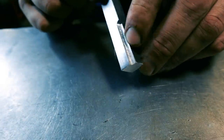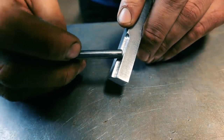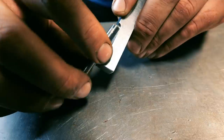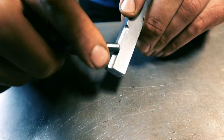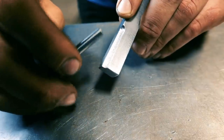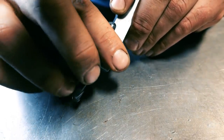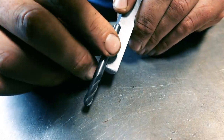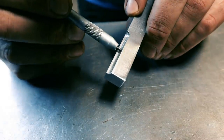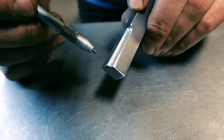I put these little scribe marks inside this groove because you're supposed to have a little clearance for the silver solder to flow. I used a 1/4 inch ball nose end mill to make this groove, and this is a 1/4 inch end mill. So when I go to silver solder this, if it's sitting really tight in this joint, there's not anywhere for the silver solder to go. I'm not sure if you can see them, but I'm hoping that gives it a little separation.